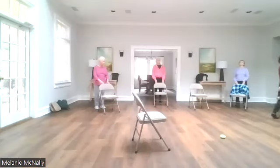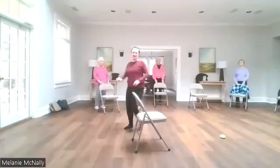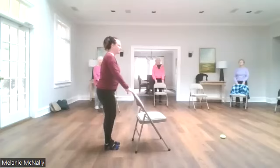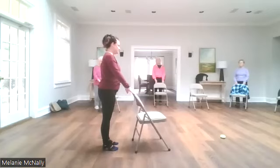So you have a wall in your house. Put your hands on the wall, at shoulder height, and you're going to do the same thing. We just don't have enough wall here for everybody. But you can do that at home, or you can do it on the back of a door, something.